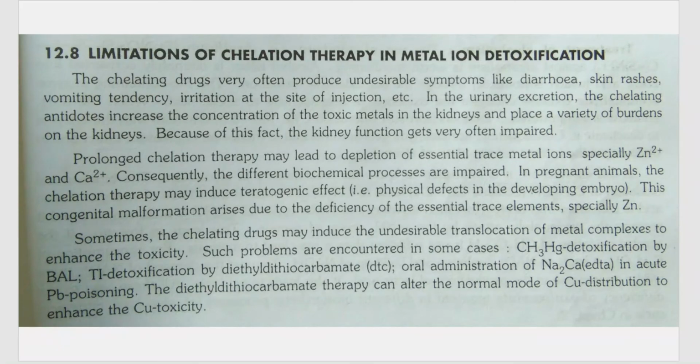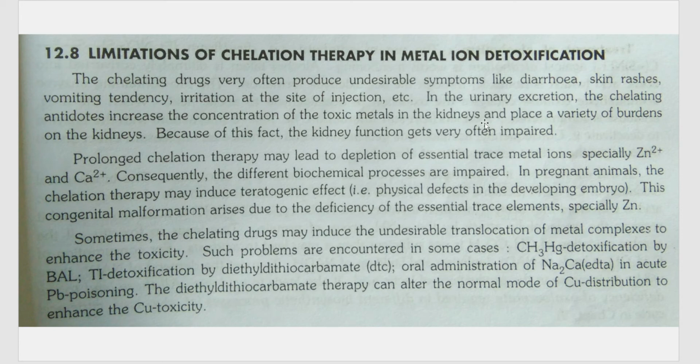Next is what are the limitations of chelating therapy that is being used. One is these chelating drugs that the person is consuming can give some symptoms or side effects, like the patient might suffer from diarrhea, skin rash, vomiting, or in the place where this chelating drug is being injected, that person might have irritation. And you know that because of this chelating drug, excess of the toxic metal comes out of the body through urine, but before coming out it has to go to the kidney, correct?